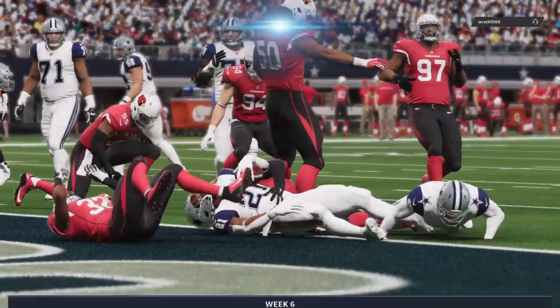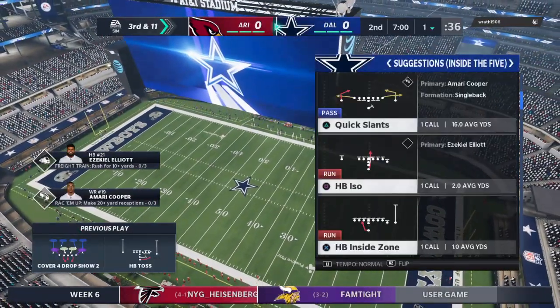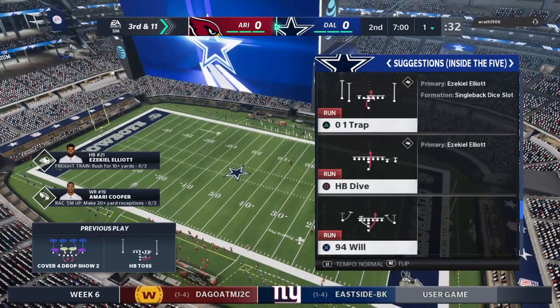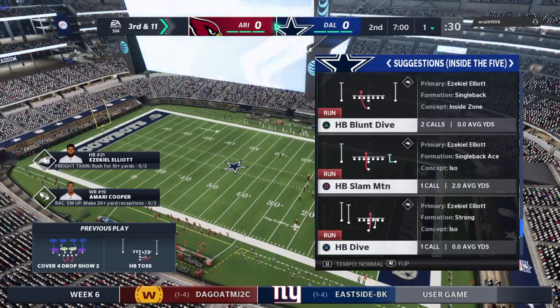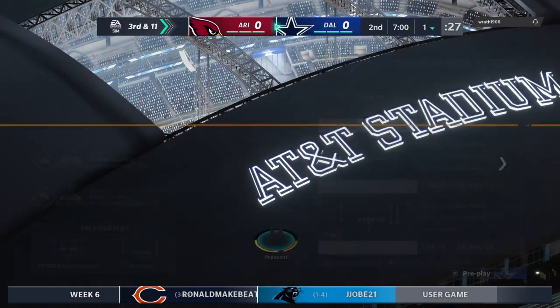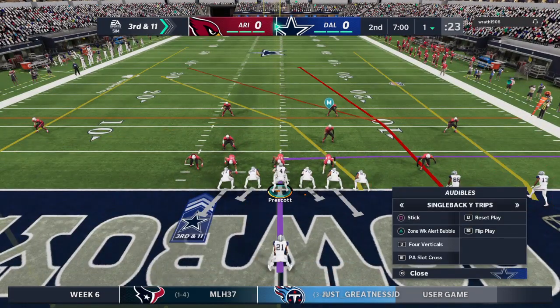That's the end of the first. Start of the 2nd quarter, and it's the Cowboys in possession. We're scoreless after 1. They'd like to avoid punting from their own end zone so they could use something here on 3rd down.